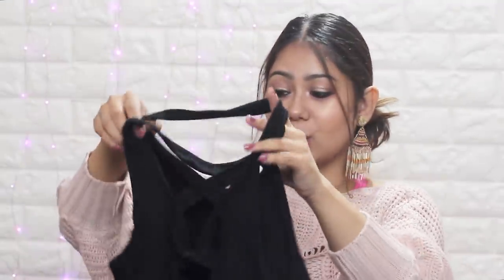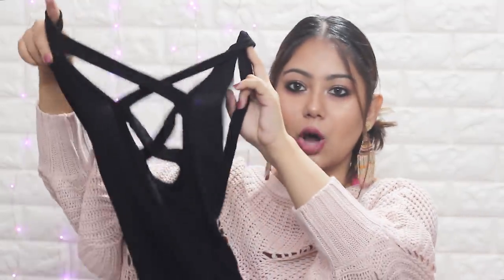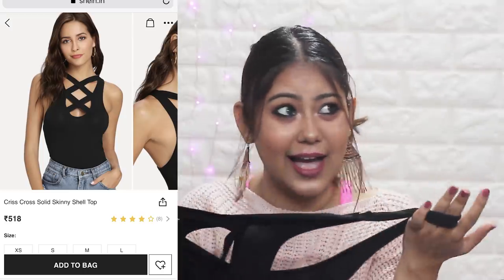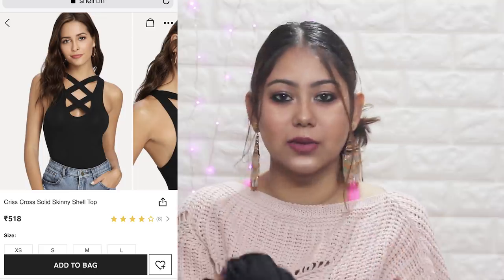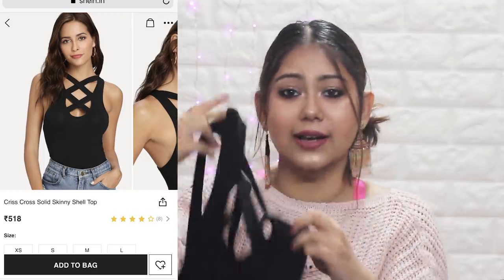The next thing I got is this black top. It's a spaghetti kind of top but I really like that it has a criss-cross type of detailing. I've used a similar style before but it was a thinner material and a different design. This one is an oval kind of design — it almost looks like a swimsuit but it's not, it's a spaghetti top. Behind it there's a design too. I'll try to wear it and put an image here because I want you to understand what it looks like. I really love this one. I like these tops for autumn and summer season — I can wear a denim jacket, a plaid shirt, anything I want.